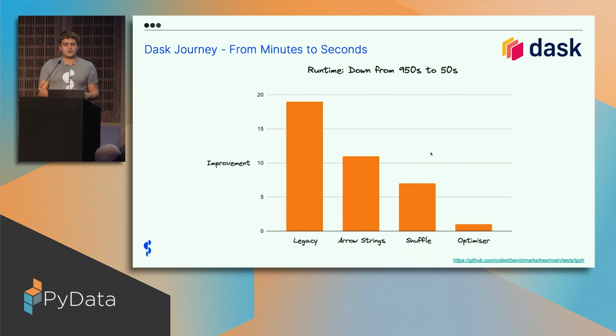This is a chart that illustrates the journey, and we will go right back to the cluster to see what this actually means. A little bit over a year ago, Dask was up here, and now we are 19 times faster, basically. This is a representative query from the TPCH set. There are queries where the improvement is bigger, and there are queries where the improvement is a little bit smaller. This is a good average over all of them.